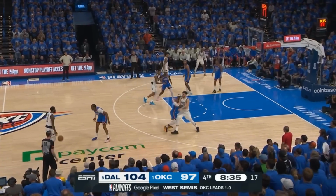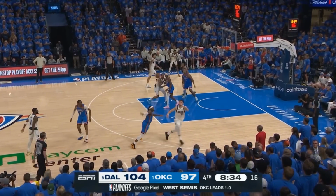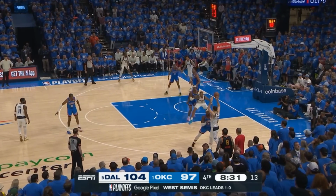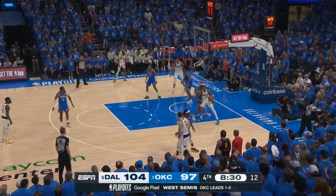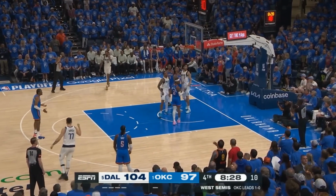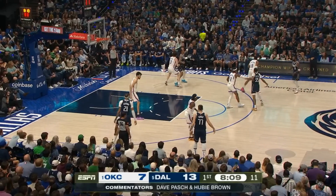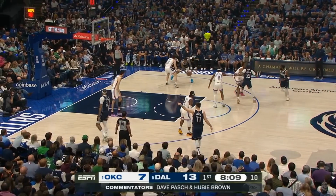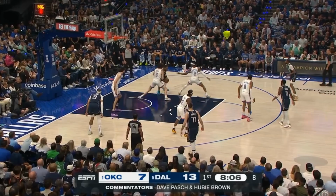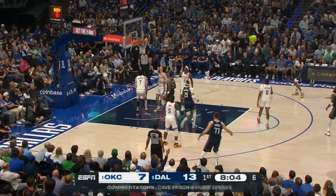Obviously, he's not a guy who's going to be creating much offense. He does have some utility as a legitimate scoring option though. Against smaller players, he likes to seal off low post position, where he'll use his athletic advantage to get into a quick scoring move. And in the first quarter of Game 3 against the Thunder, he really took advantage of the Josh Giddey matchup. This time it's a post-up, and he has no trouble at all creating a good look.